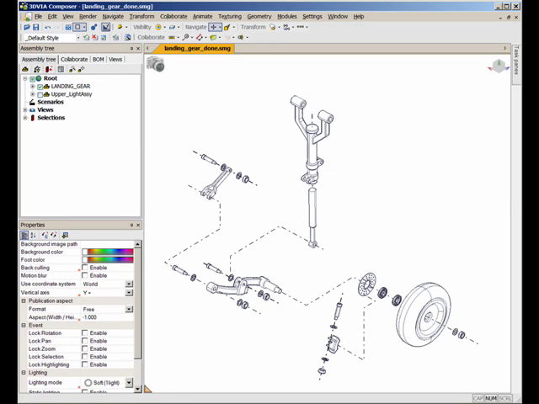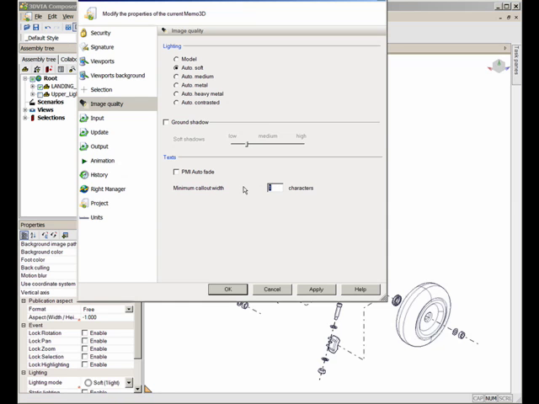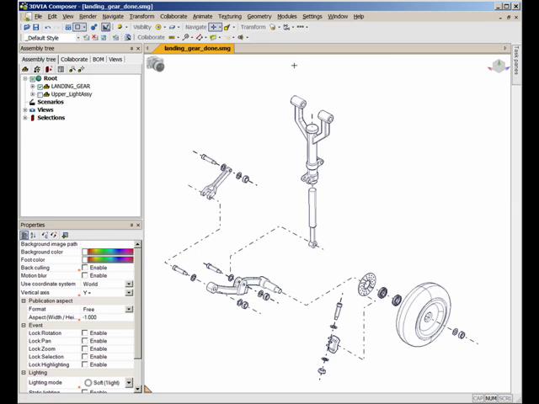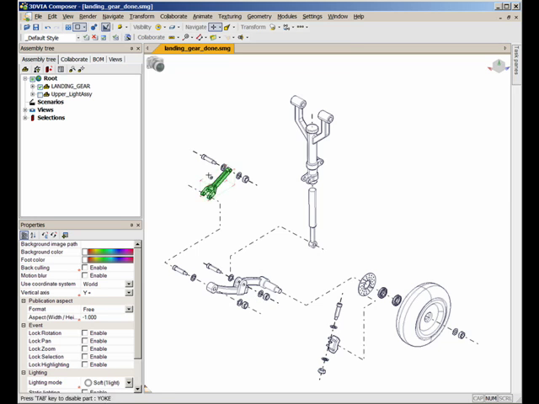Today I'd like to continue where we left off last week and create a bill of materials and line art from illustration. Before we begin, let's use the new feature in Composer to help us create uniform callouts. I'm going to put that at 2 characters, so all of my balloons will be the same size, and I can do this in the default document properties or on each individual property.